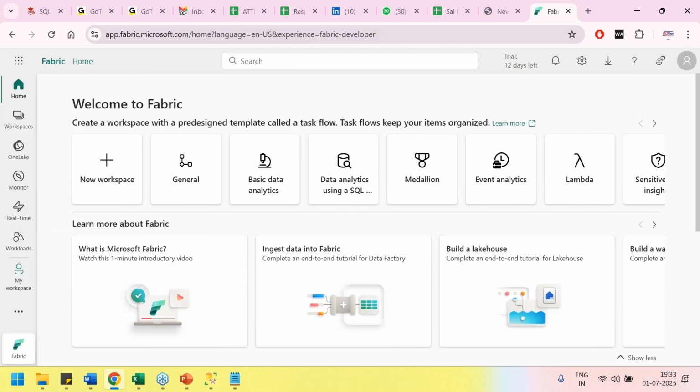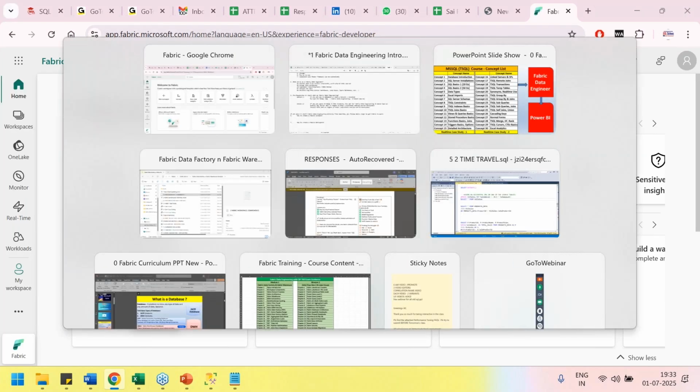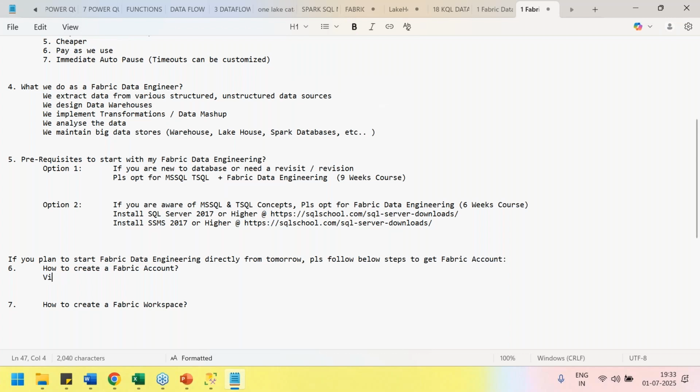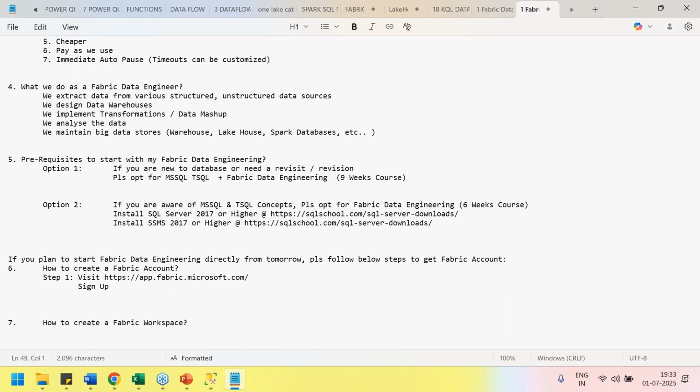The very first time it will ask you to sign up. Step number 1, visit this website. Sign up with any corporate email address.